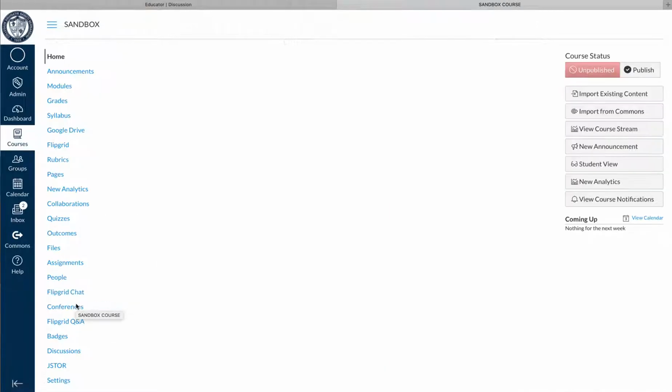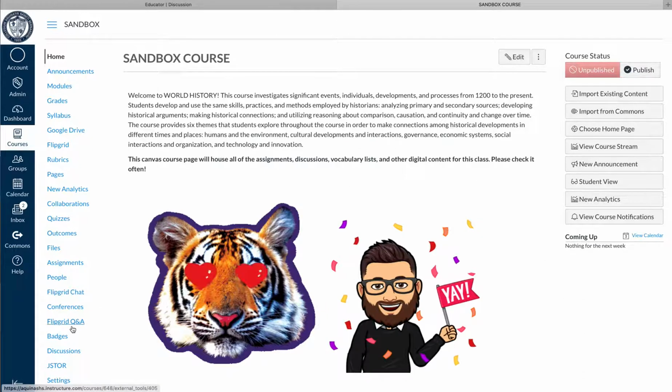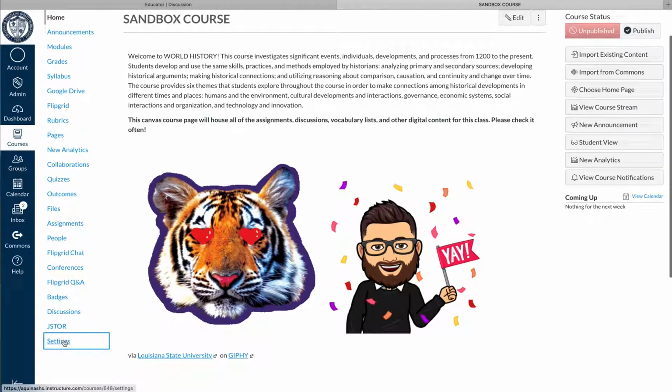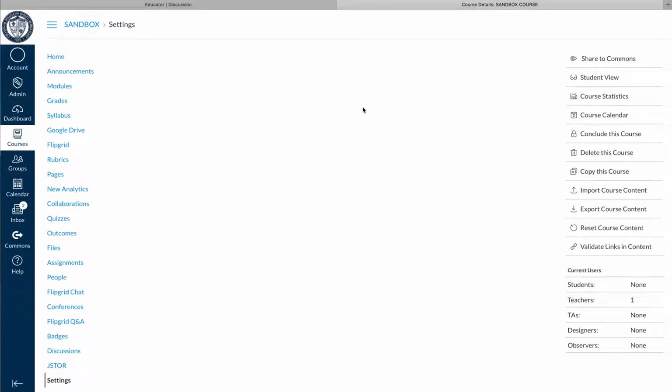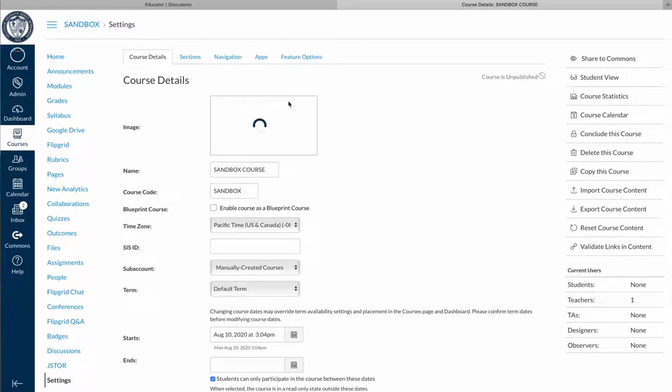When I get in here, what I'm going to want to do is go to my settings, and in there I'm going to then go to the apps section. Here you can see all the settings for the course.